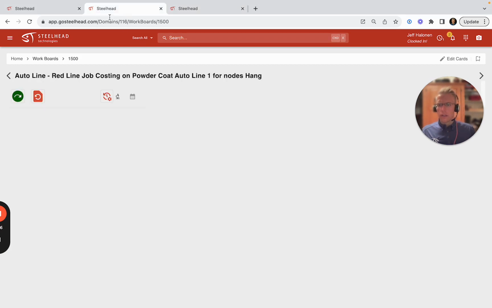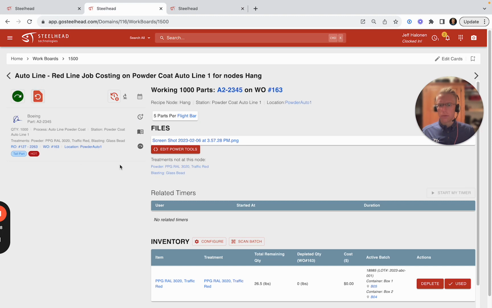So that again is the Redline Job Costing tool, which allows for mixed production on automatic lines and also real-time job costing, as well as those tricky situations where we run a part much longer than the normal processing time. So essentially modeling all of our automated equipment and getting that accurate job costing we're always looking for.